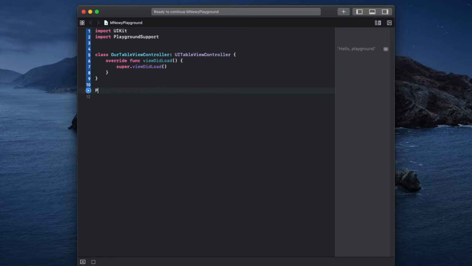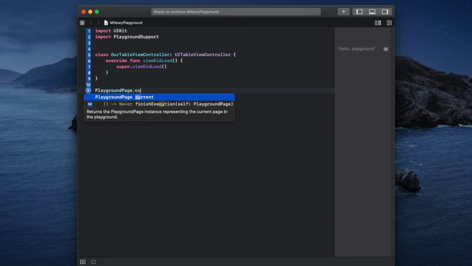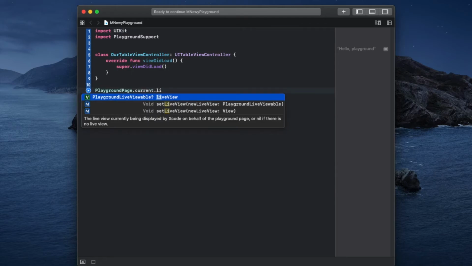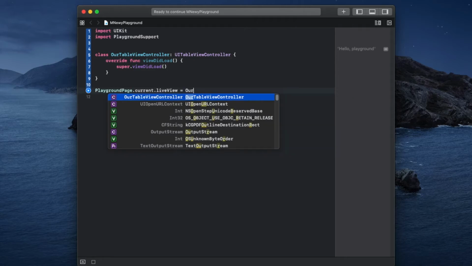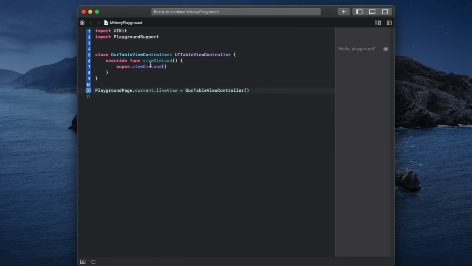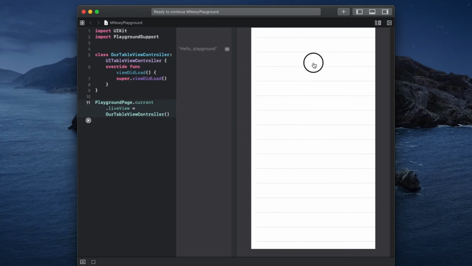The way we run this code is by calling the playground page, the current one, and getting our live view, and we are going to call our newly created class, example. So when we run this code, we should see on the live view an interface which interacts just like any other interface, like when you build with Storyboard.